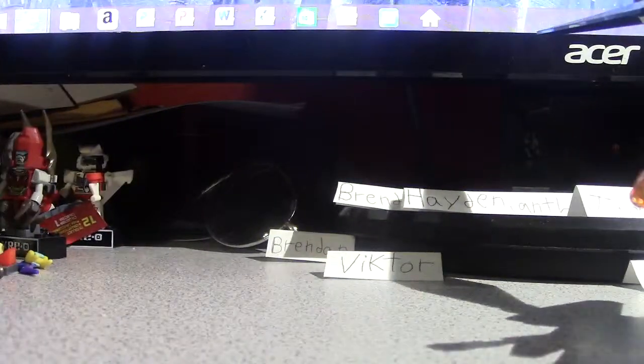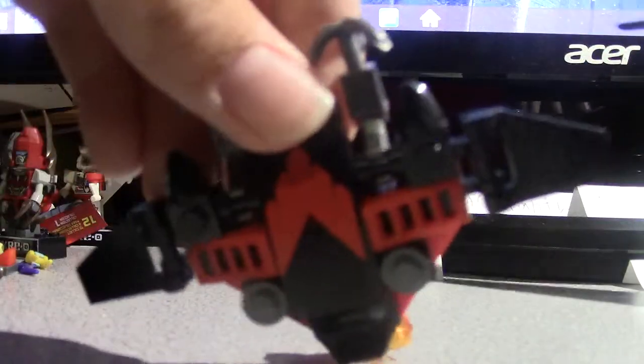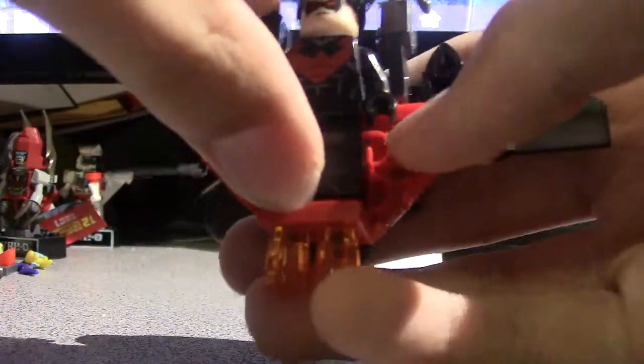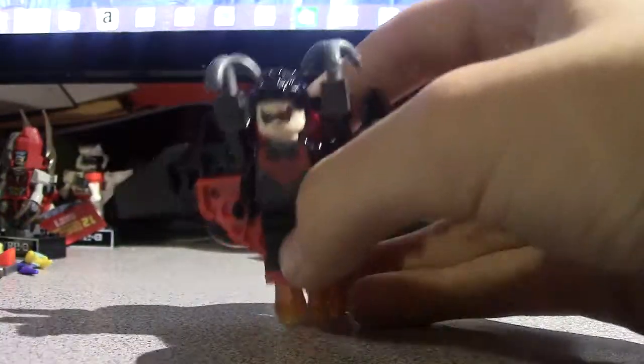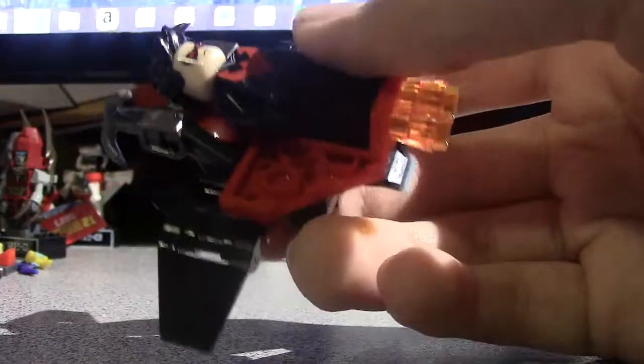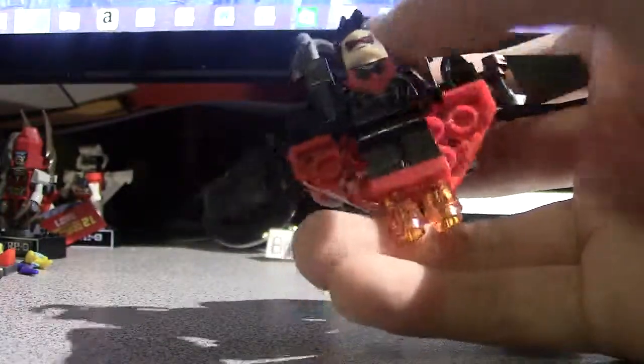Now let's get rid of the Man Bat figure and look at some vehicles. First let's look at the smallest vehicle - Nightwing's vehicle. Let me move the Batcopter to the side. Nightwing has a cool jet pack here. I really like the sticker here, it's really nice. I really like the design - it has grappling hooks here, boosters and other stuff. The way Nightwing sits on it is he would sit on it like this and just fly away. I so wish he had the poles with him - that would make him look cool. You definitely could have given him red poles.